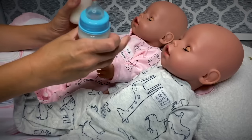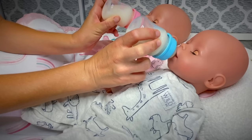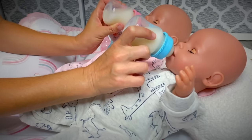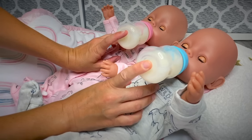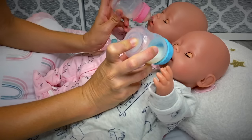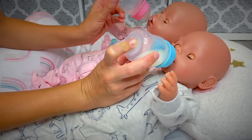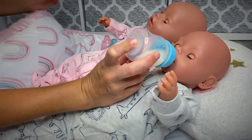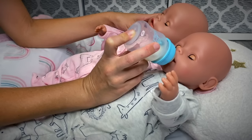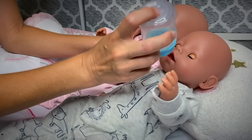Here are our bottles — they're nice and warm. Let's go ahead and feed them. Baby Emma is drinking way faster; she's almost done. And now she's totally finished. If this was a race, Emma would definitely win. But Ethan is taking his time — he's enjoying his bottle. I think he's done too.